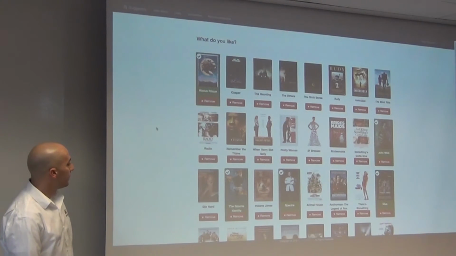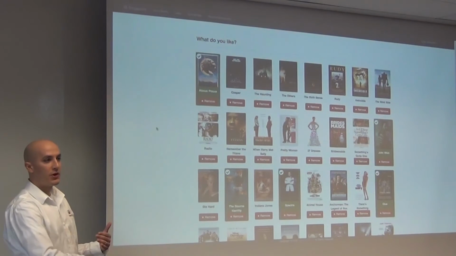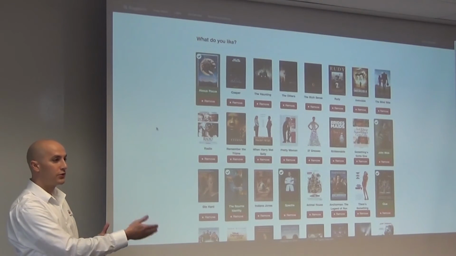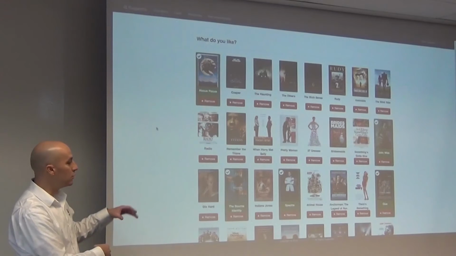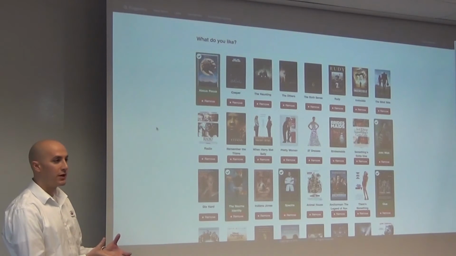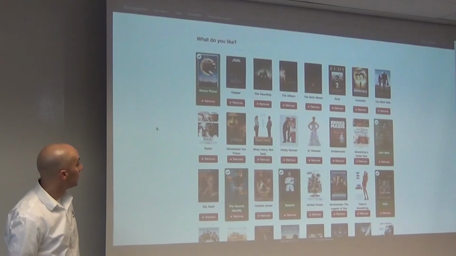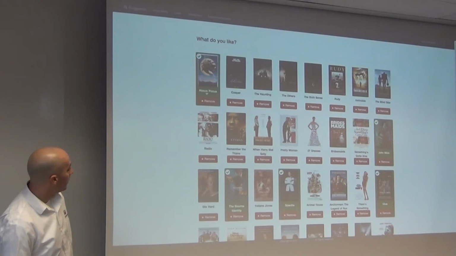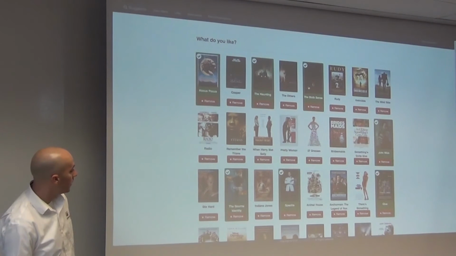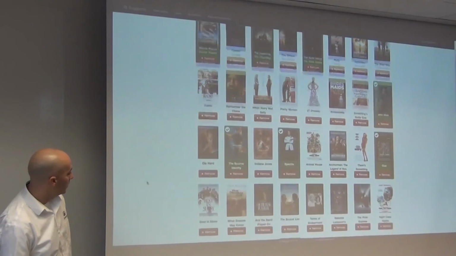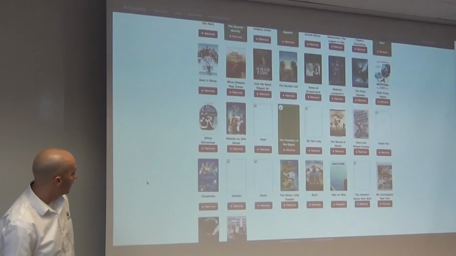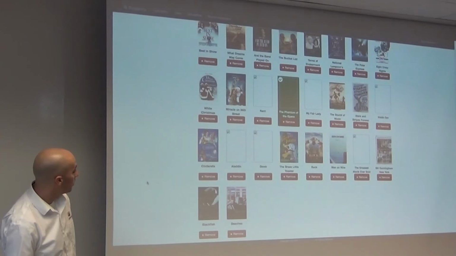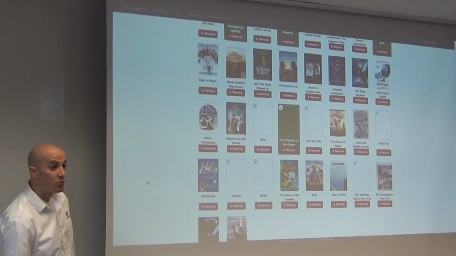So this kind of walks through each of those different steps of calculating user scores on items, in this case movies, building up the user similarity matrix, and then providing recommendations. So what do you like? You see the ones that are highlighted in green here as what I've picked. If I wanted to add any others, just keep clicking around. And we can see that the list goes on a little bit. Some of the images I pulled from IMDb may not be working anymore, so sorry about that.